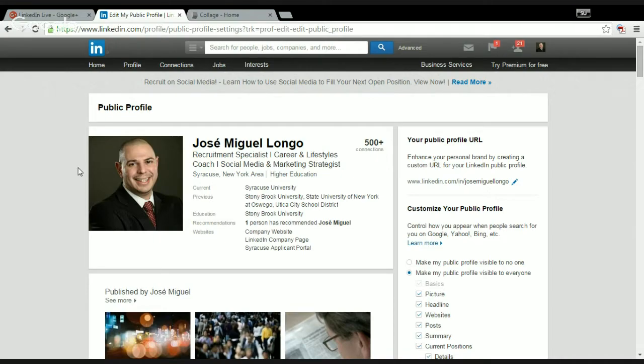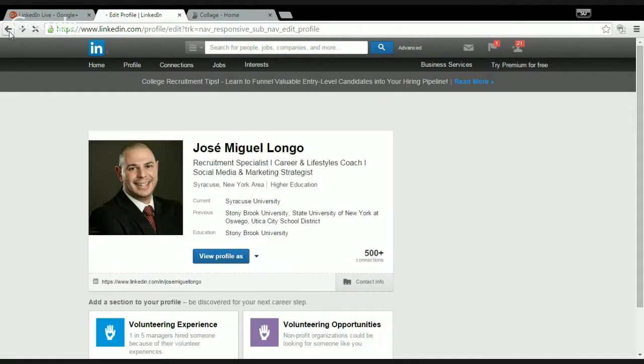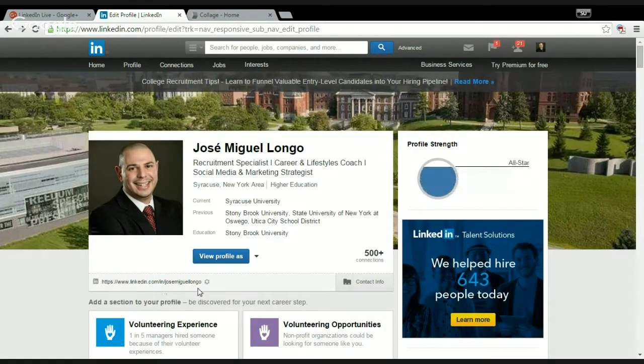And when I say take ownership of your URL, make it your own. Mine basically has my name in it. So it's linkedin.com/Jose Miguel Longo. So it's a shortcut for someone to find me. This is what you want to include in your resume. Once you have that great LinkedIn profile, you want to share it, you want to showcase it. Spread it out, share it with everybody you can, but put it on your resume. So on your contact info on your resume, you have your phone number, your address, your email, and your LinkedIn profile. That's the URL you want to give out. So make it your own, make it customized. The most professional thing to do is to use your name, but be mindful of what you actually use on there if you don't want to use your name.